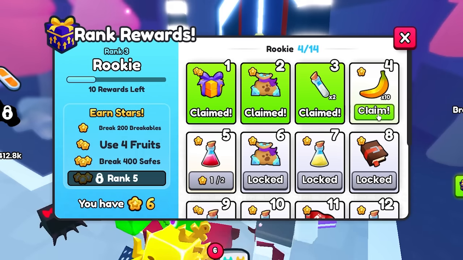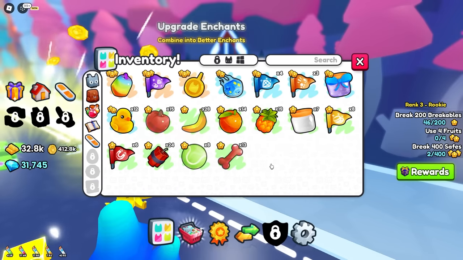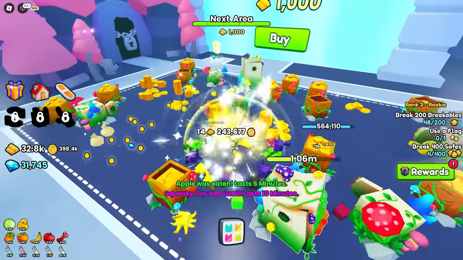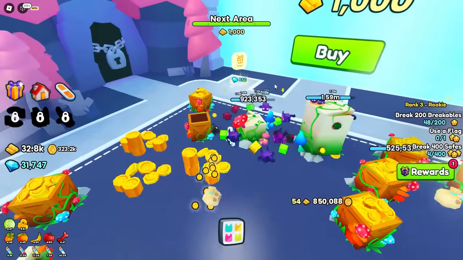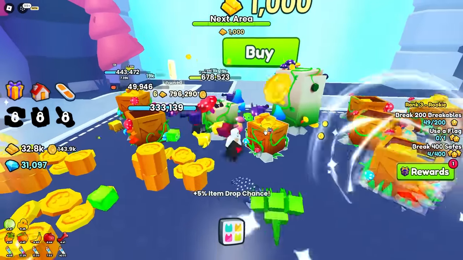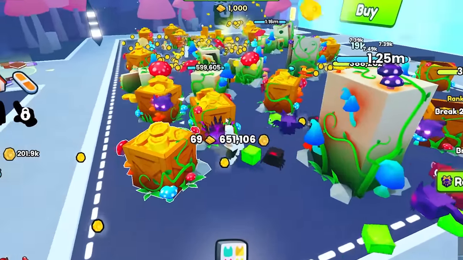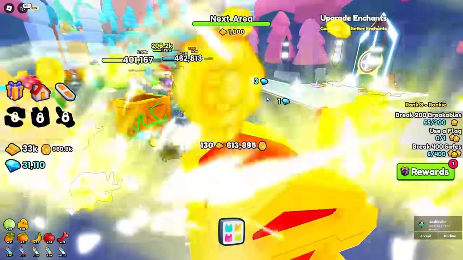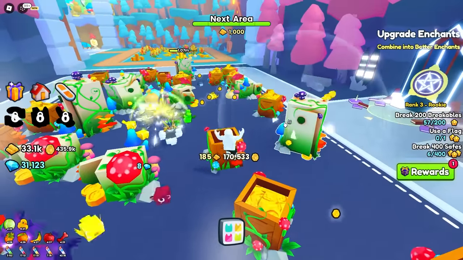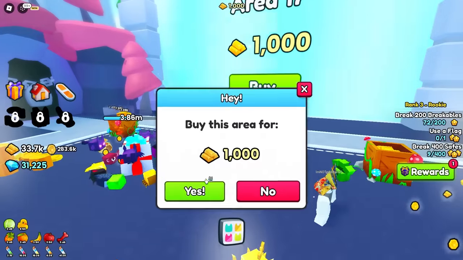We have a reward. 10 bananas. Speaking of bananas, I haven't used any fruit for a while. So let's just click a bunch here. Got a bunch of fruit activated. Got to destroy a bunch of chests. Ooh, what's this? Drops. Okay, give me that. 5% item drop chance. Good. Is all of this progress going to get deleted when I rebirth? Actually, probably will. I'm getting a bunch of gold bars. 170. Okay, the money's really starting to add up. And I think it's time for the next area.